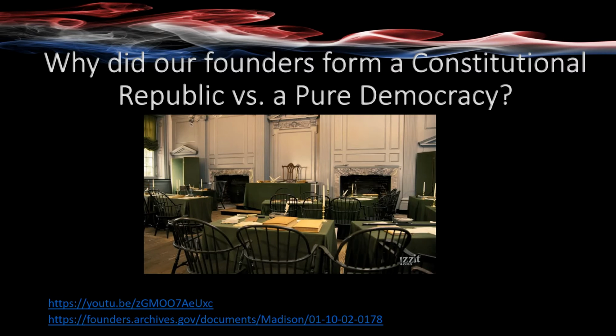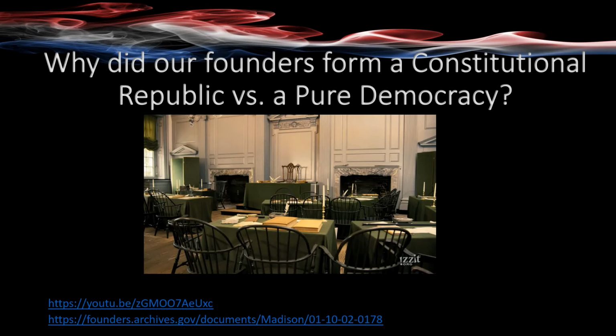James Madison wrote extensively on the topic of democracies versus republics. He clearly laid out the dangers of a pure democracy and the benefits of a republic in his Federalist 10 essay. He really focuses on the dangers of factions and mob rule and how that could be a result of a pure democracy. Madison defined pure democracy as a society consisting of a small number of citizens who assemble and administer the government in person, and a republic as a government in which a scheme of representation takes place.